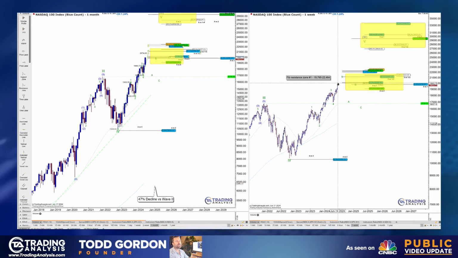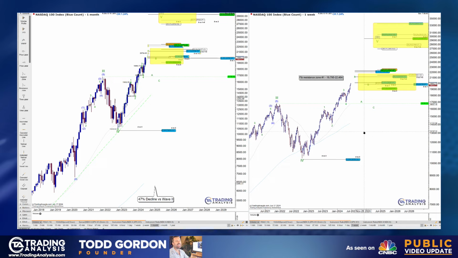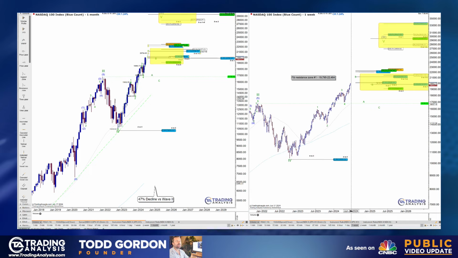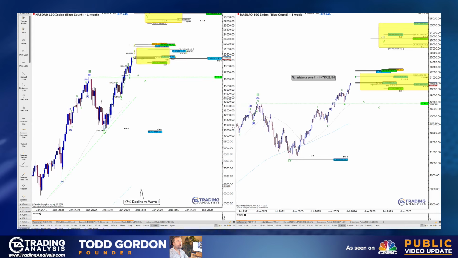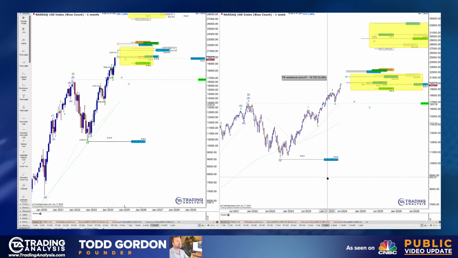The issue now with these two significant monthly resistance zones is, what is this move from late 2022 to today? I do have two interpretations on this, and I can't know which one is going to be reality. Because if I could, I could make all of you multi-millionaires, and if you have enough capital, maybe billionaires, if I could tell you with certainty where the market's going to go. Elliott is just situational awareness. It's having plan A, plan B, plan C. You have to act on a plan, but as soon as you have enough information that your plan is wrong, you've got to control risk, cut your loss, and move on to plan B.